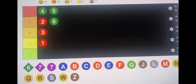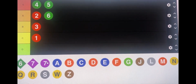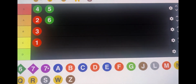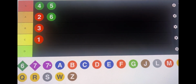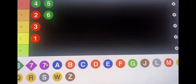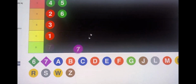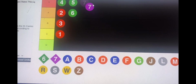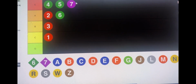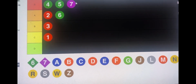Our next line is the 7 train. The 7 train goes from Hudson Yards in Manhattan to Flushing, Queens. The fact that it runs crosstown service is a great thing within itself, but my favorite thing about this line is its connections to some of the largest and most diverse neighborhoods in Queens, and in New York City for that matter. Their rolling stock are the R188 trains. They run late night service, and one of the great things about this line is how most of it is elevated, and once you go over the Manhattan Bridge, it is one of the most beautiful lines, okay? The Hudson Yards station is also one of the nicest train stations in New York City. This is overall one of my favorite lines, therefore it is going in the S tier.